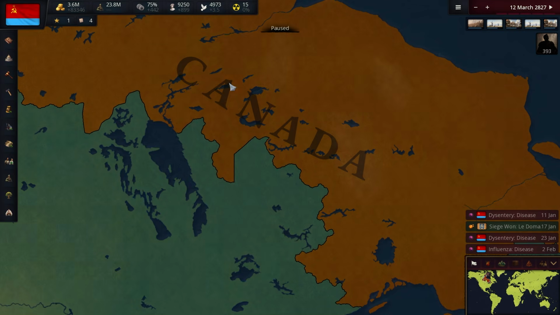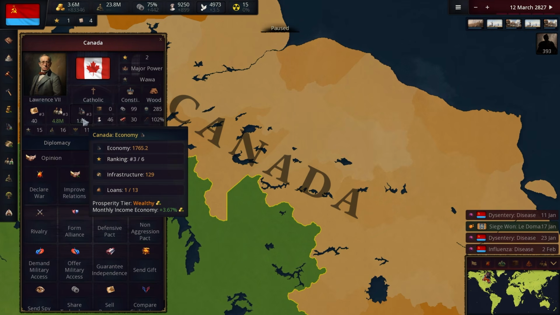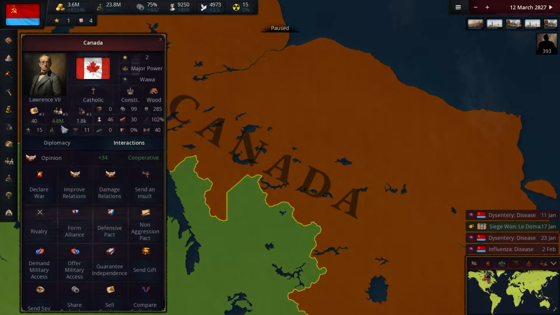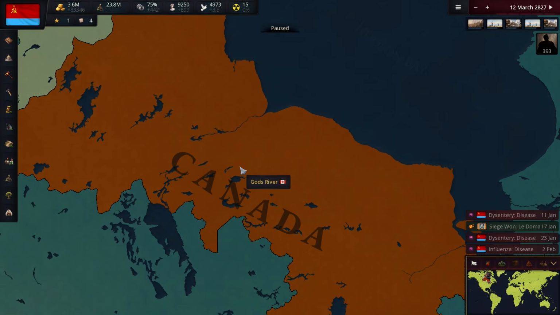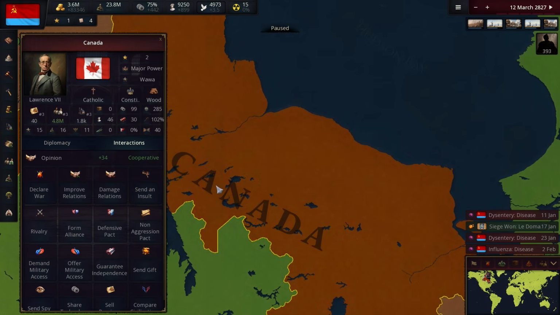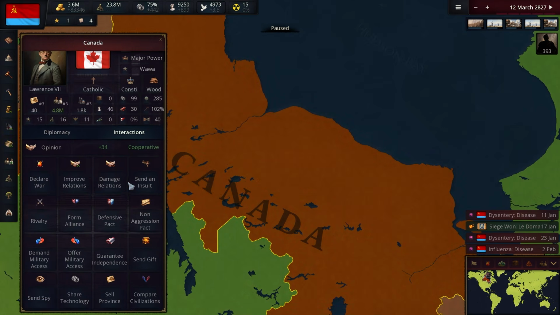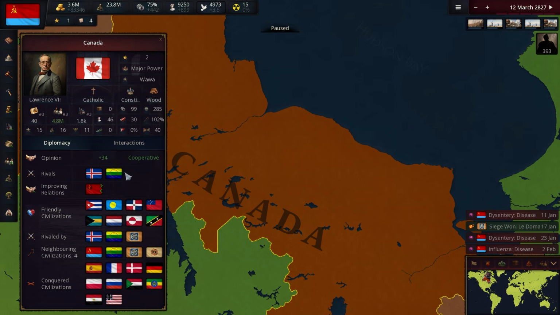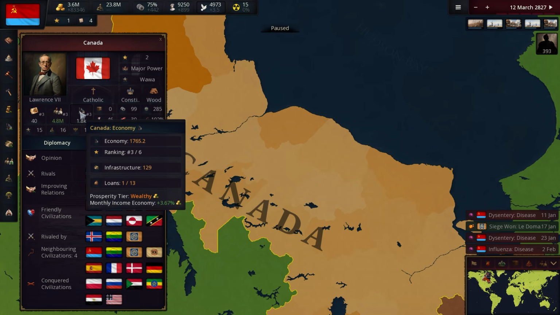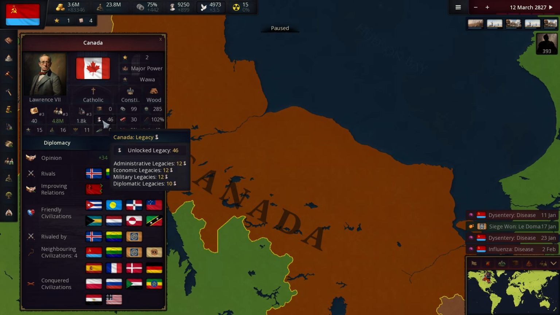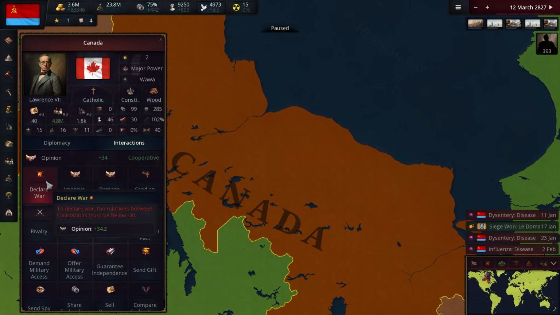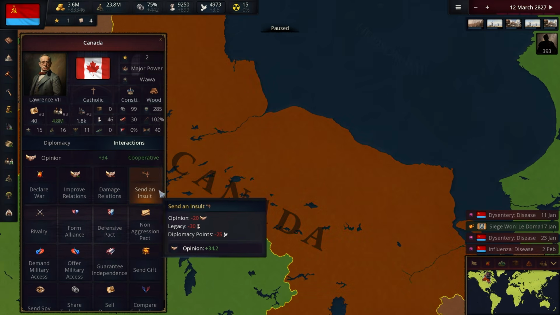Speaking about diplomacy, if you press on the country, you can see their economic strength and their military. To see a country's strength and interact with it through a diplomatic lens, you press on the country, and here you have a menu between interactions and diplomacy. In the diplomacy section, you can see what is happening between other states and that country. You can see the general information of what it controls, how big their economy is, their population, their religion, and their government.